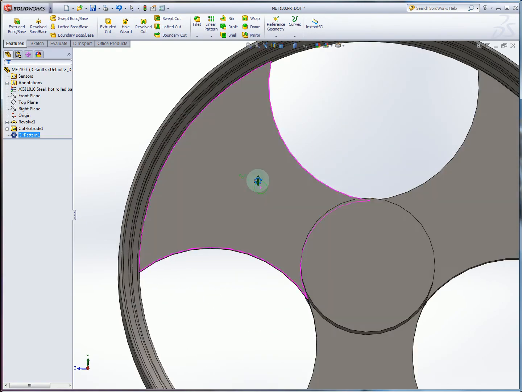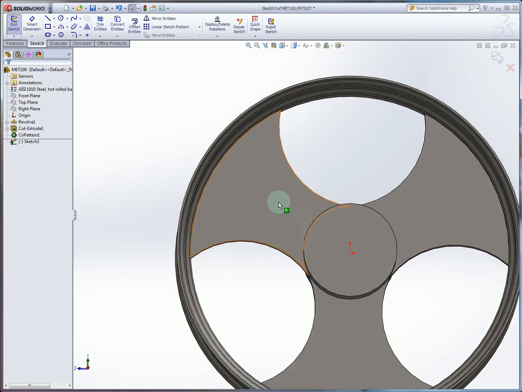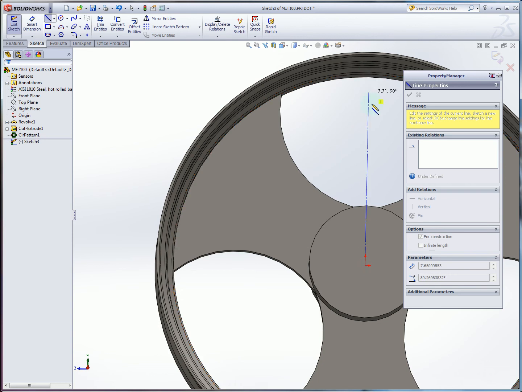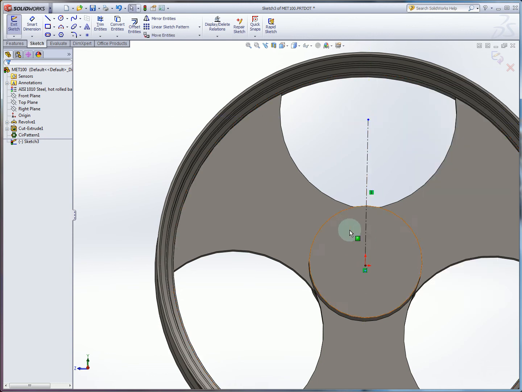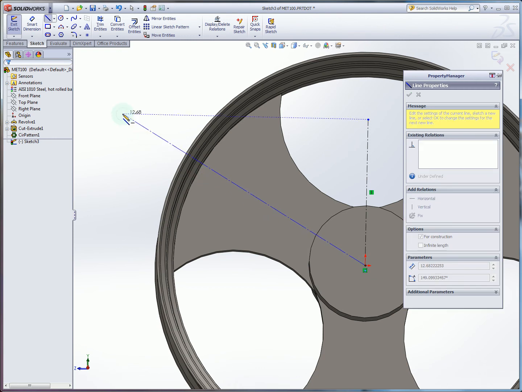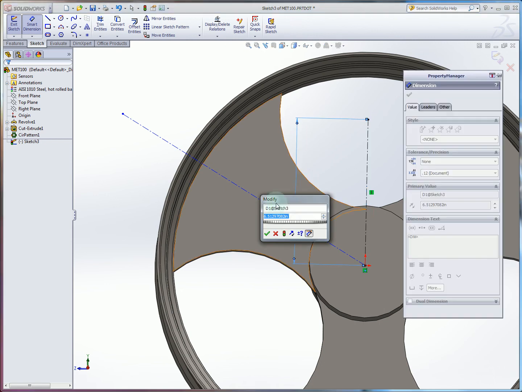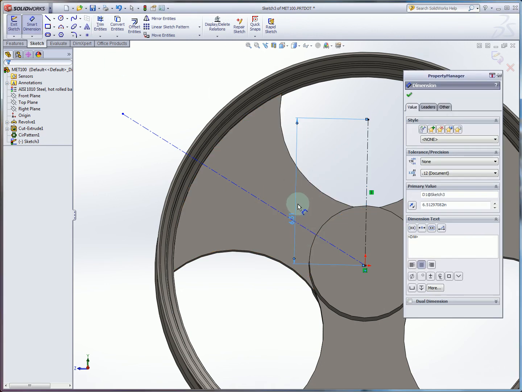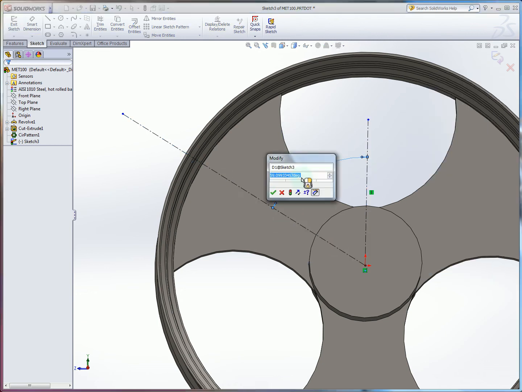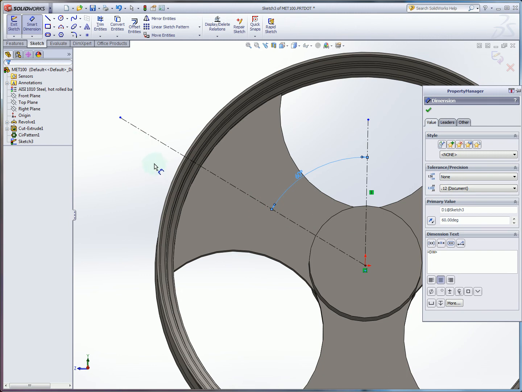So, to create a sketch here, we're going to do the same thing, extruded cut, sketch on this plane, and we'll start with a center line once again, snap to vertical. And one of the first things I'd like to do is lay out a center line along here, which we know from our drawing is going to be at an angle of 60 degrees away from this vertical one. So this will be the center axis of our new pattern.